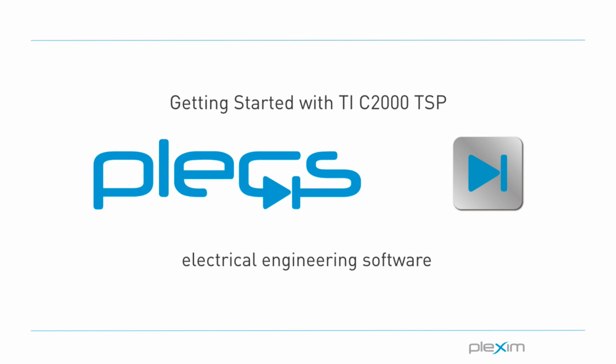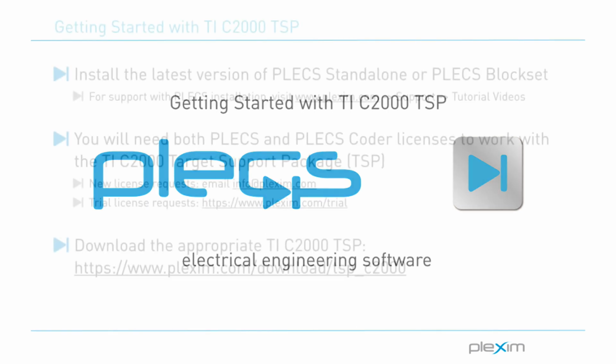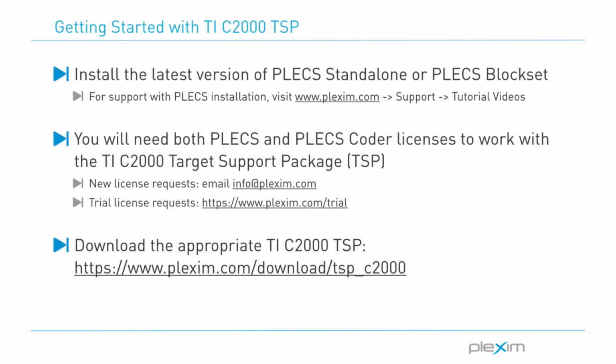I'd like to welcome you to this tutorial video on getting started with the TI C2000 target support package. Before we begin, please make sure you have installed the latest version of either PLECS Standalone or PLECS Block Set. If you haven't installed PLECS, please visit our website for support. Keep in mind that you need licenses to both PLECS and PLECS Coder.